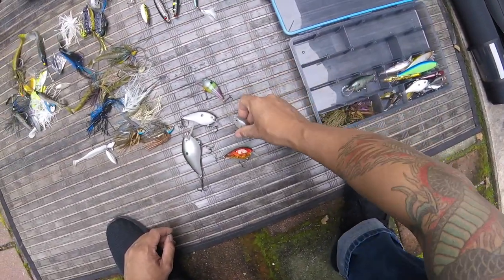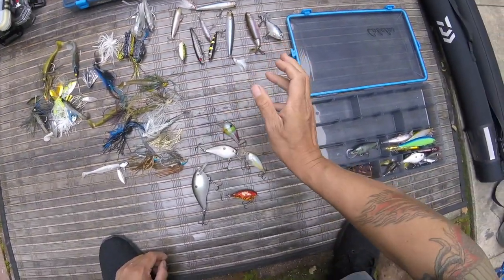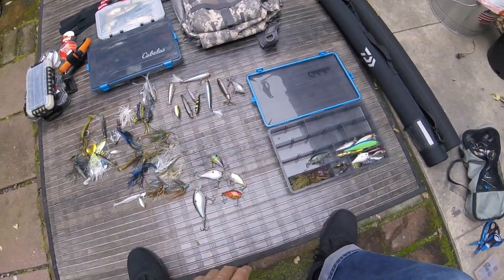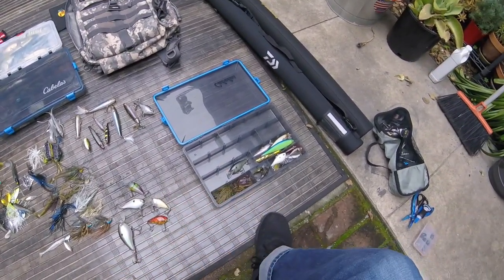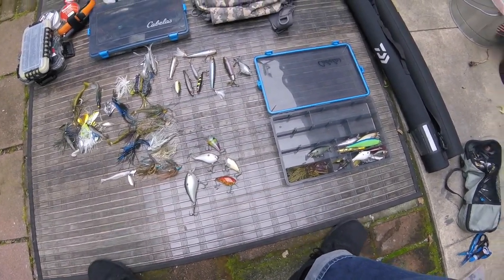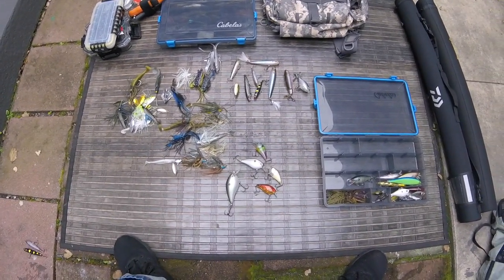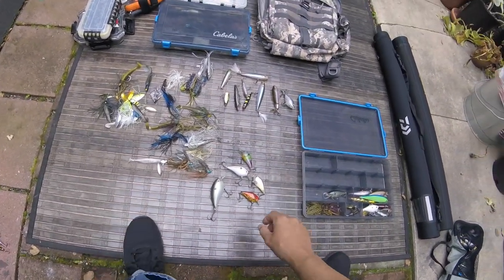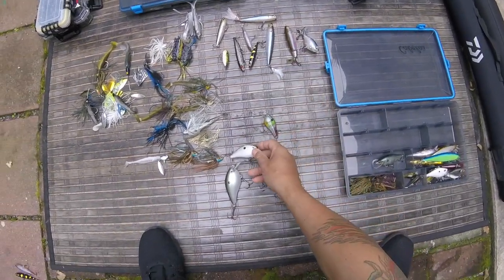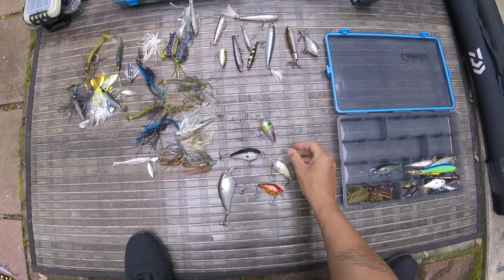I love silent square bills. Not that I haven't caught stuff on square bills with a rattle. It's just not my thing. As in with the silent lipless. I feel like more people throw rattled crankbaits than non-rattled crankbaits. So if I can be a little more subtle, a lot of times I feel like it's the flash they're going to see and the action they're going to go for, not so much the sound.